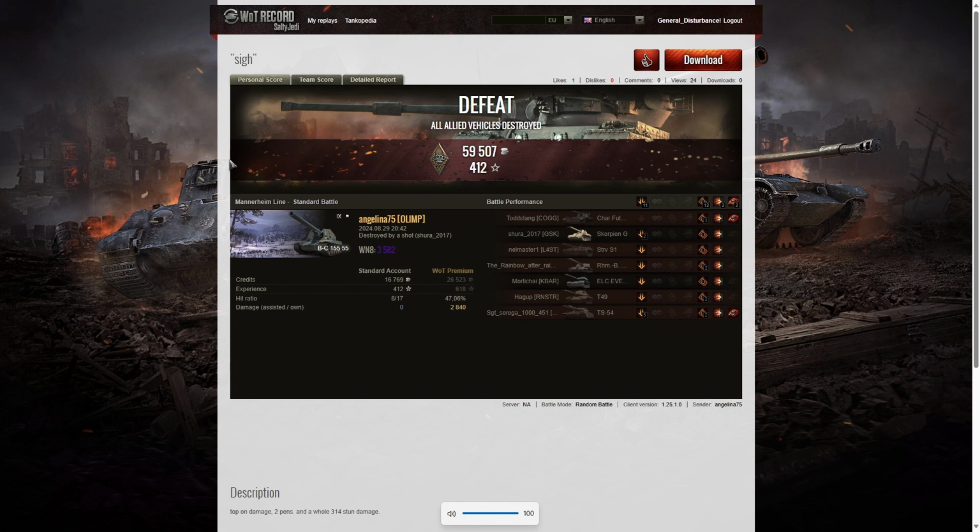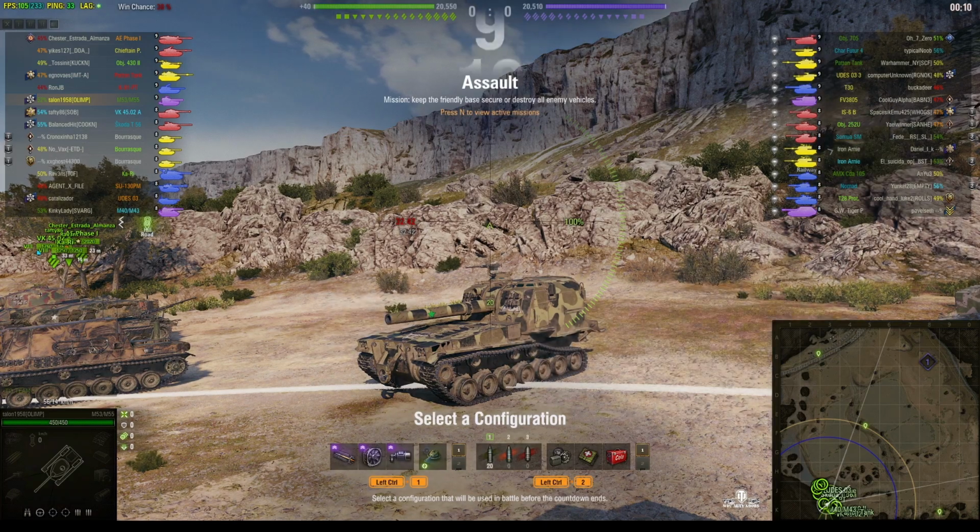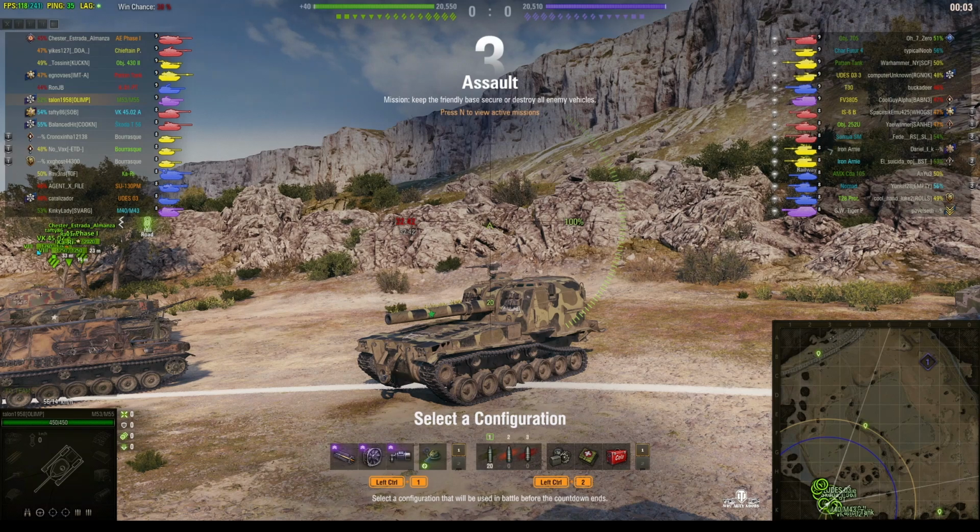Anyway, this is setting the standard for this week, because this is the first replay that Angelina sent in, and Talon sent in a replay as well, so we can watch his response to Angelina's game and see if he wins this week's Lion. Talon's replay is on the defending team of Steps Assault, and he's in the Tier 9 American SPG, the M55.